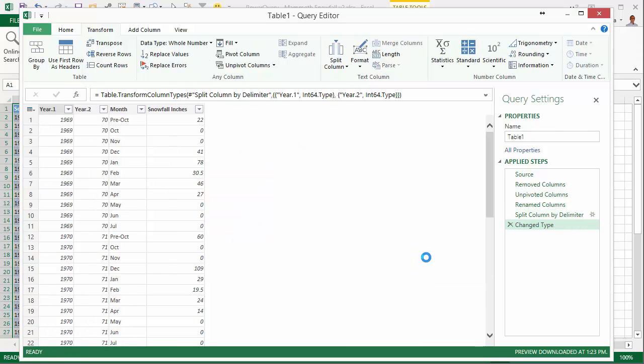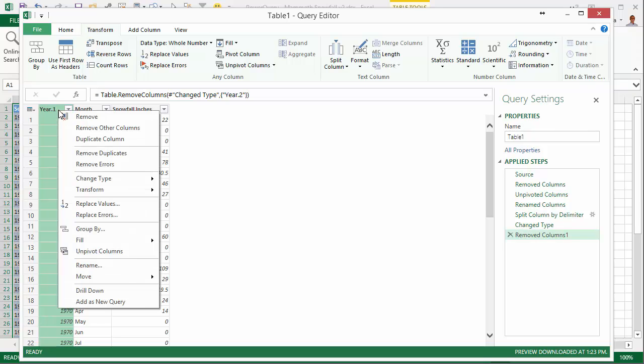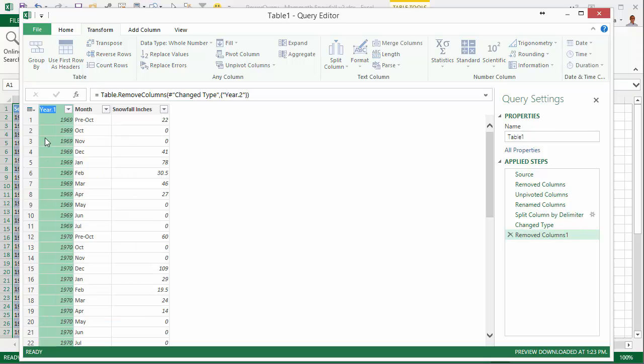So now you'll see that that's basically split this column into two. We have what was before the dash and after the dash. And I don't need what's after the dash, so I'm just going to remove that column as well. So now we just have our year, and it's basically just showing the year in a nicer date format. And that'll look better on our charts. That's why I did that. And then we can also rename this to just call it year.